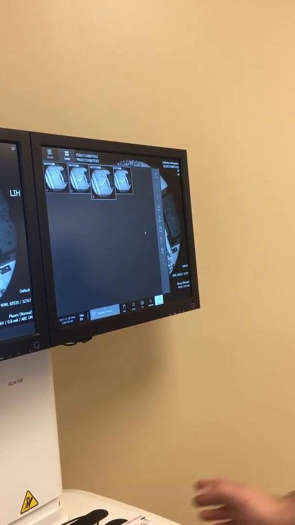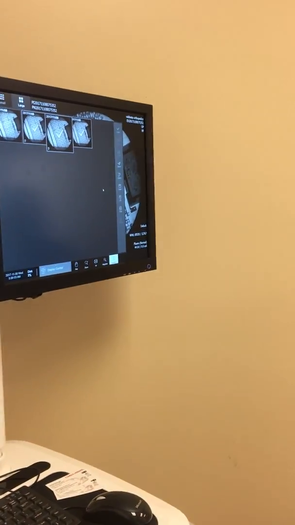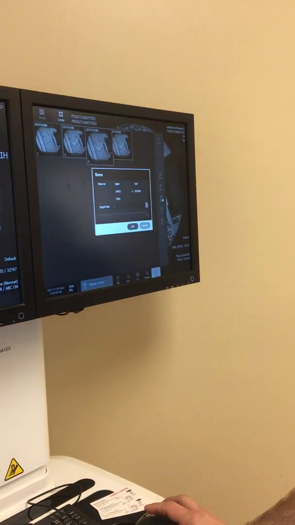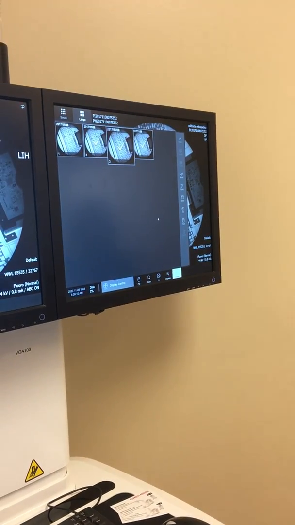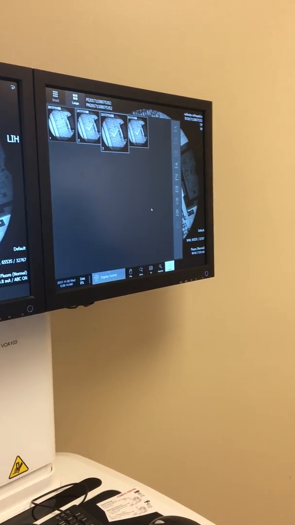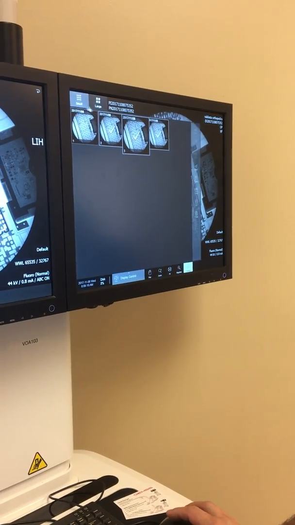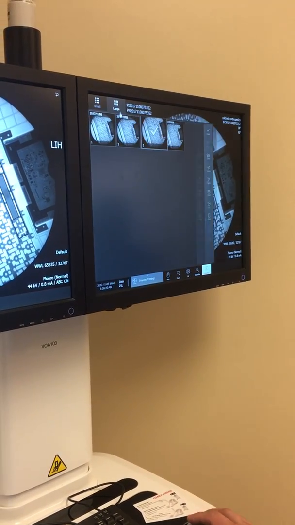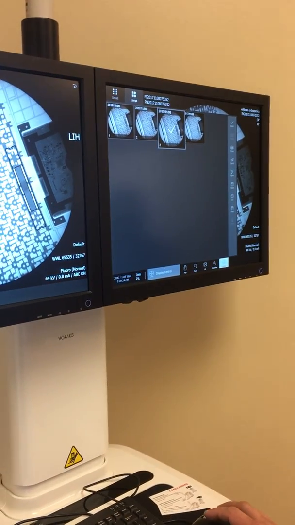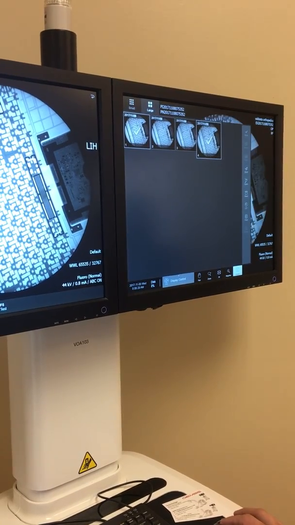Like, let's say you need to save the images. Let's say your customer needs them for a referral or something. You can take these images, you can hit save, and you can export them to a thumb drive, or you can burn them to a CD or something of that nature. So this is a little odd that it says large and then takes you to those details, but that's how it's laid out. Okay, so mark just lets you mark multiple images.